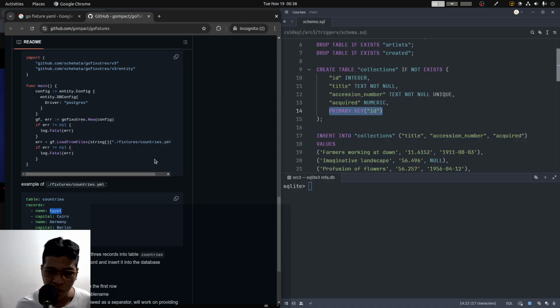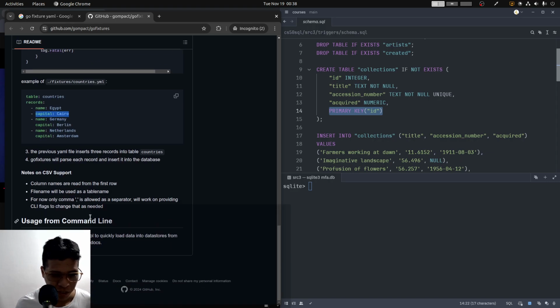And because it's YAML, you could nest records. This is the table countries, and then these are the rows, and then name, capital, right? Countries.yaml. Column names are read from the first row.